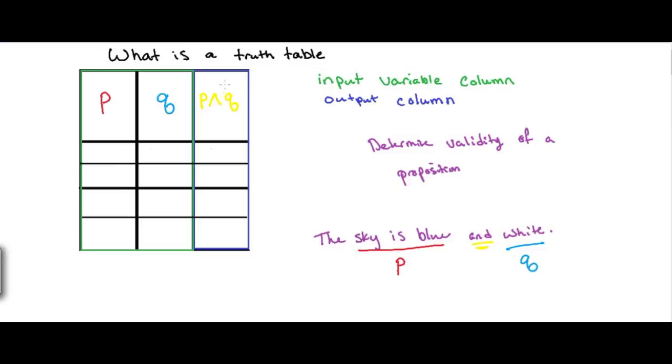The caret represents a conjunctive operator. And the conjunctive operator is basically the validity of this whole statement right here in yellow. So we're going to evaluate instances where P is true and false and where Q is true and false. And that will determine the validity of this proposition P and Q.